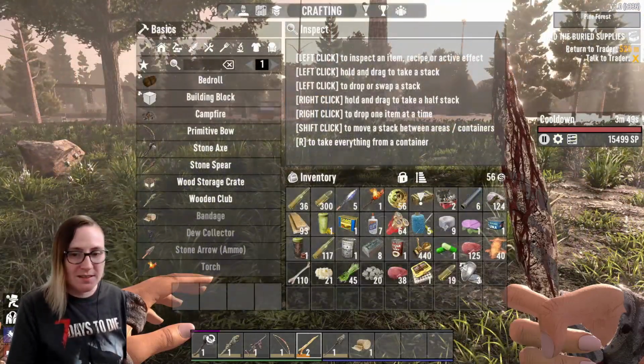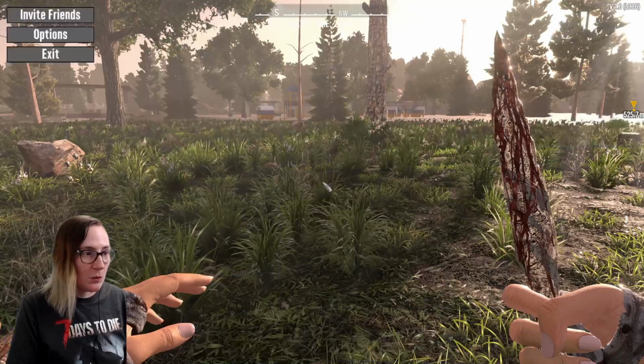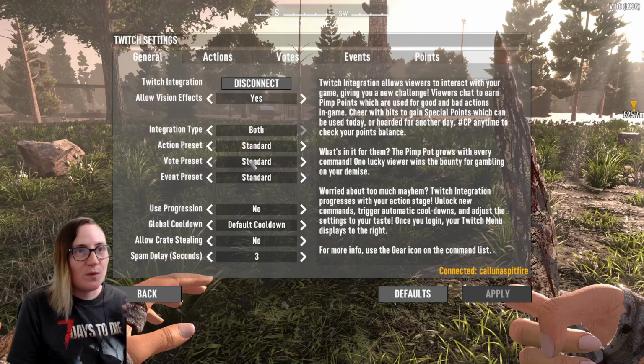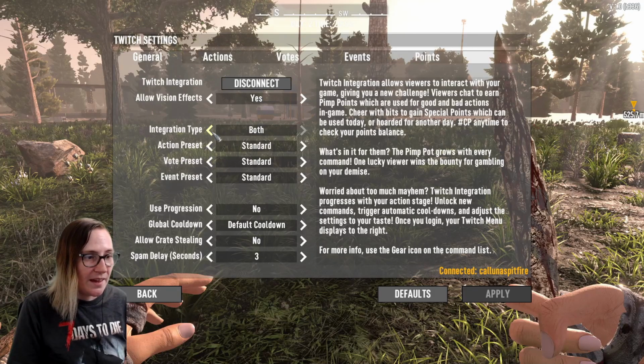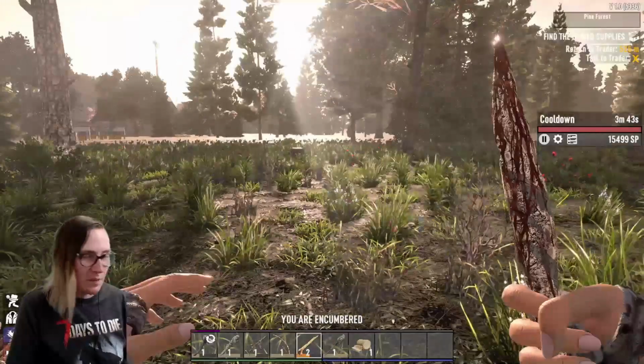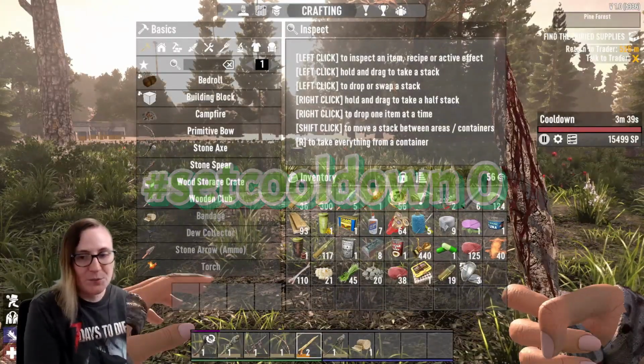Bit items you can't test just by typing in chat, but you could always adjust the file to be SP or PP initially and change it to bits later if it's a bit action. Then make sure you're on both for the integration type, and do hashtag set cooldown to 0.